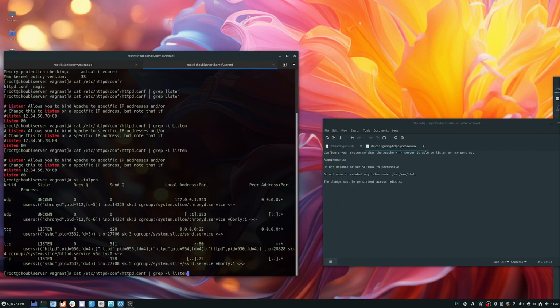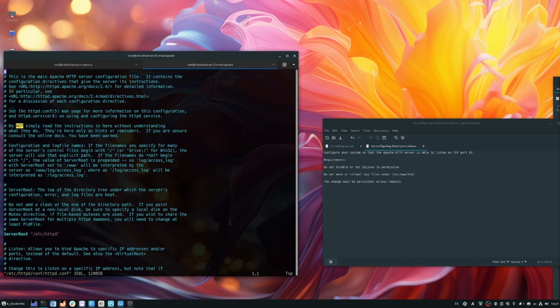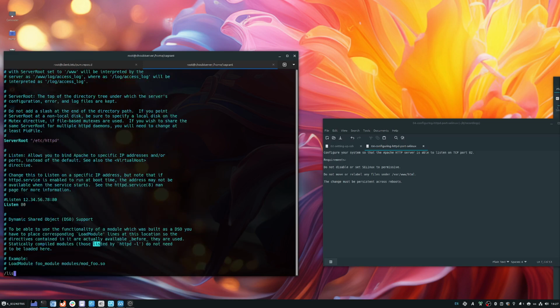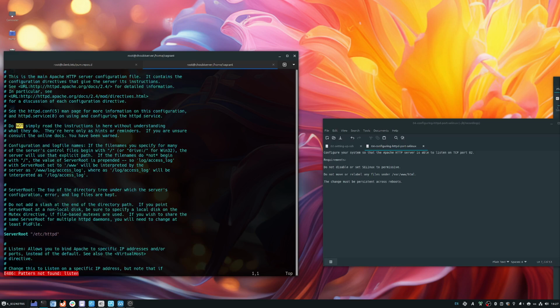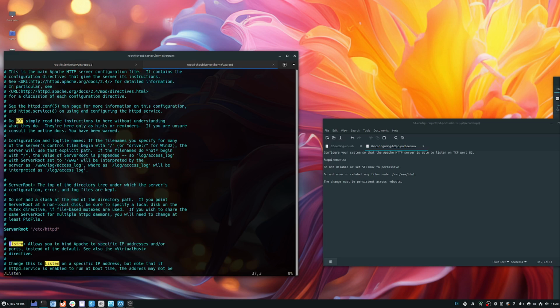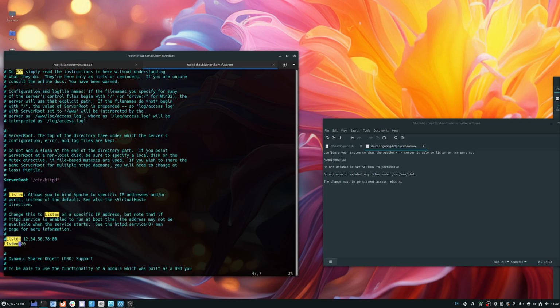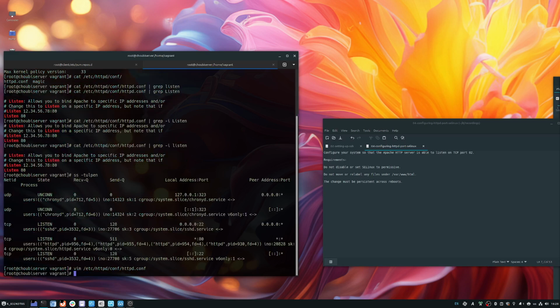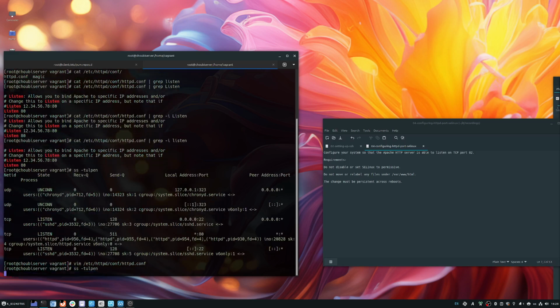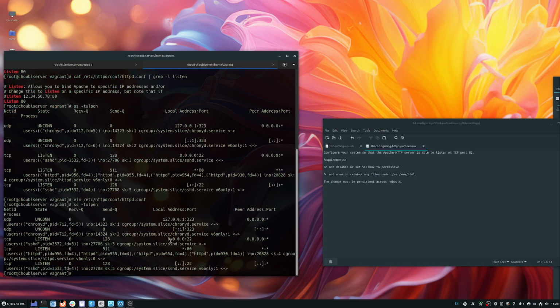So let's change that file. I did a cat, but now I will edit this file. I'm using Vim. You can use Nano, whatever. I really recommend learning Vim at some point, but it's fine. And then you search for Listen. Pattern not found? Oh, okay. Maybe it was big. Okay, and here you have it. So you change it to 82. And that's good. Now, if we do ss -tulpen like this, it will still be 80.